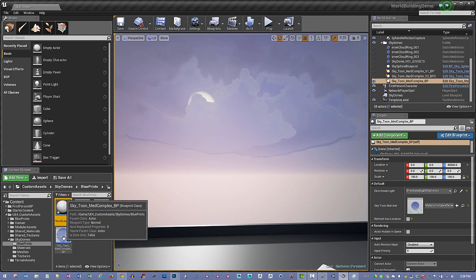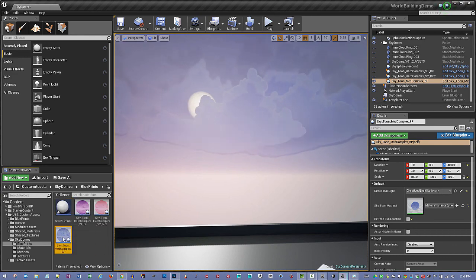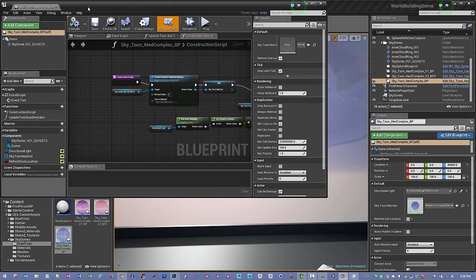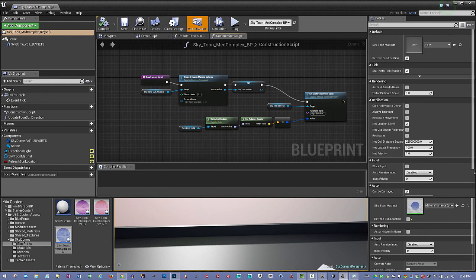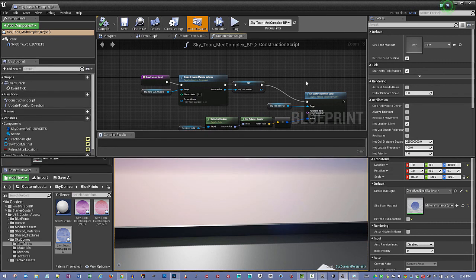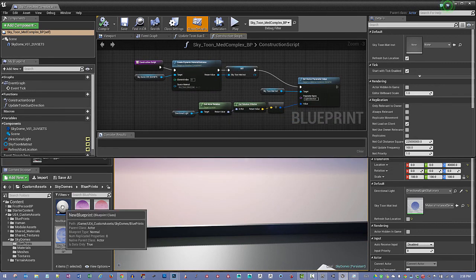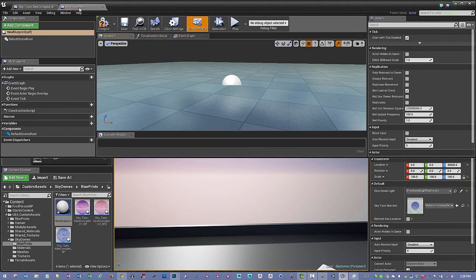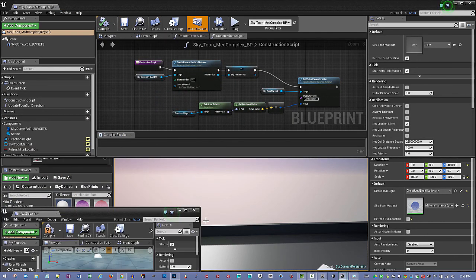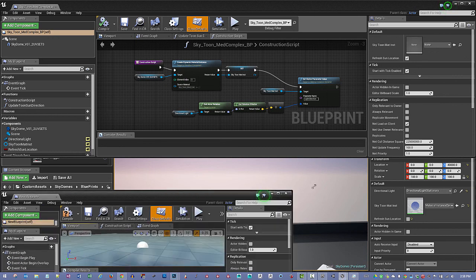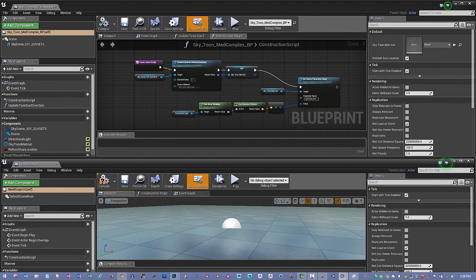I'm going to go ahead and open up this medium complexity blueprint, and we can start looking at all the different components for it. And I'll take the new blueprint that we have, and then try to put it at the bottom so we can look at them both at the same time. So I'm going to open up this new blueprint that we have, click and drag it out like this, and then try to take this window and scale it up a little bit within here.